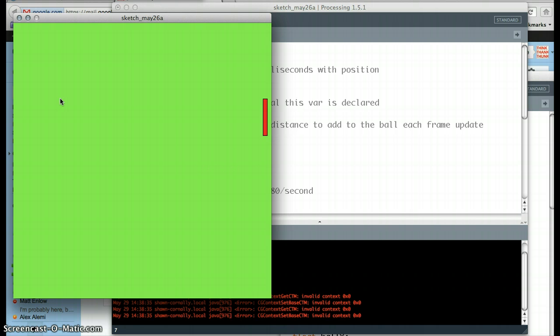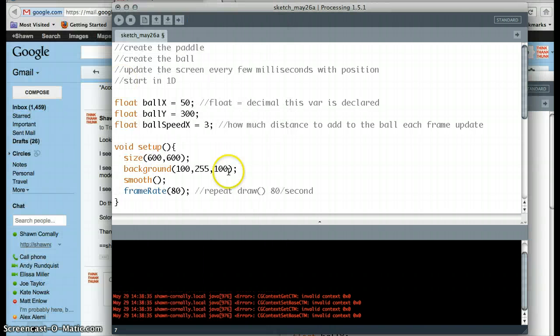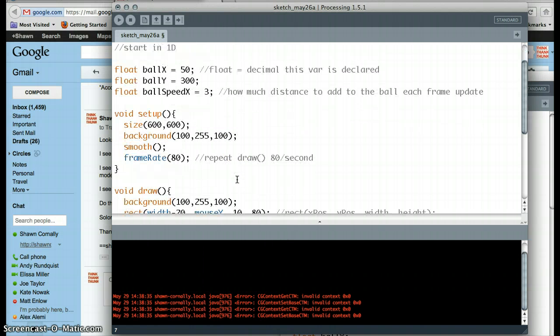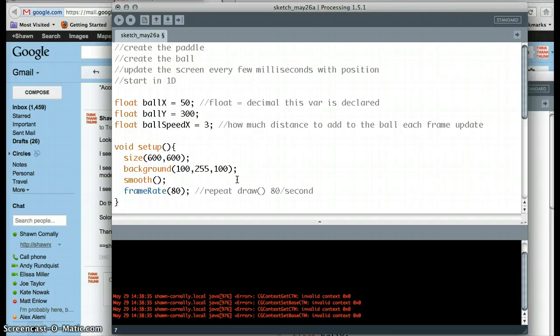But now if I miss it, you can see here that the ball fails a condition. It fails one of our ifs. It's further down the screen than the mouse and the end of the thing. But as soon as I do this, the ball comes back because the game isn't quite smart enough to know when we've lost the game. Isn't that curious? So in the next video, we're going to make the ball bounce in 2 dimensions, and then we're going to fix that way of cheating there, that kind of cheat code that we just figured out.